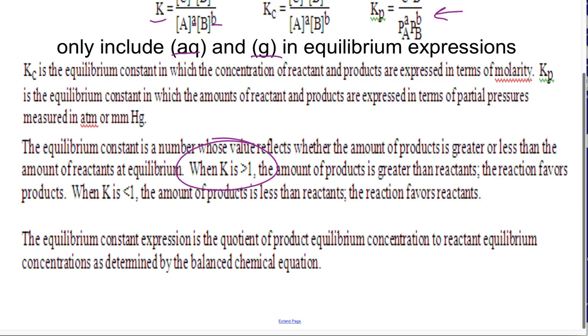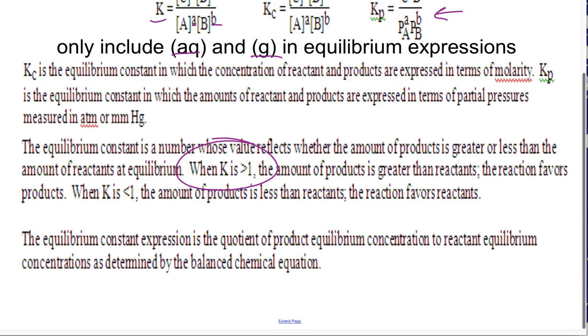What about if K is equal to 1? You guys fell into the trap. Does K equal to 1 mean equilibrium? Isn't it equilibrium back there when K is greater than 1? Isn't it equilibrium if we have a K less than 1? So K equals 1 isn't at any more equilibrium than K greater than or less than 1. If you have a K, you're at equilibrium.